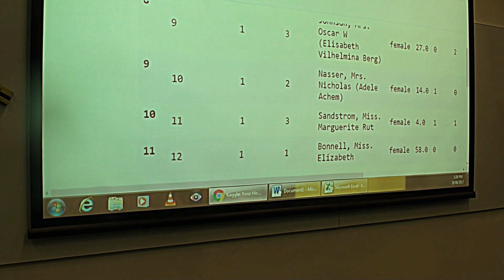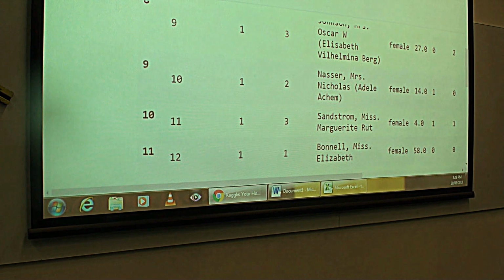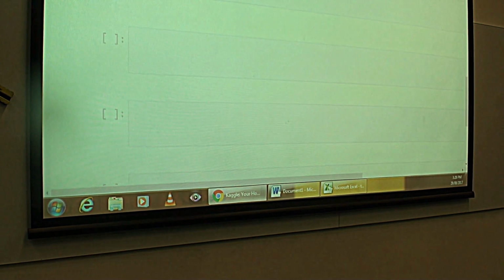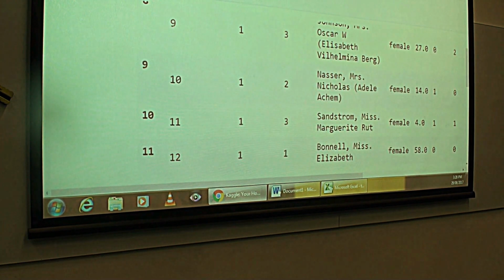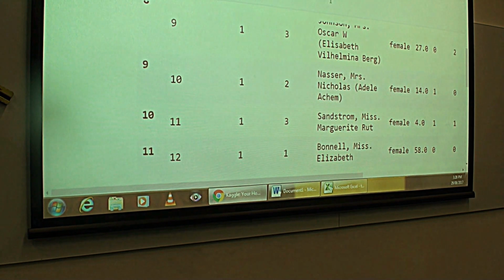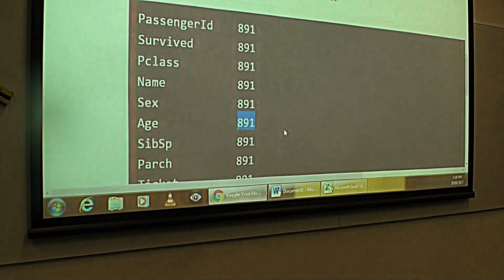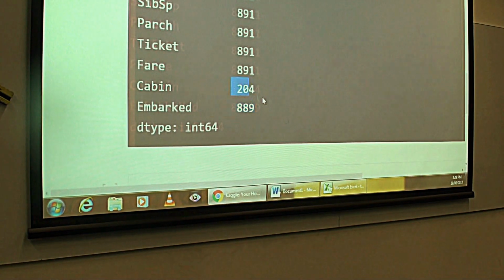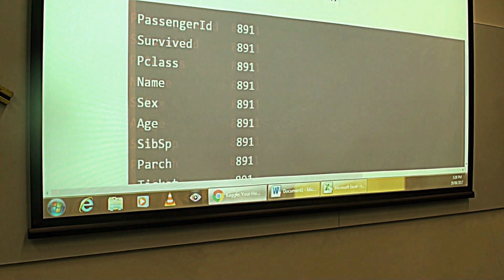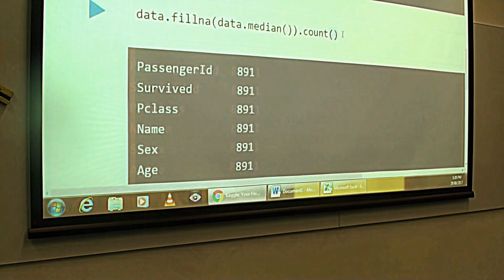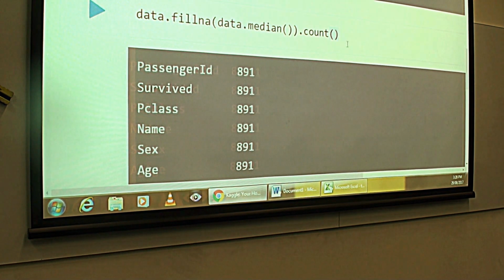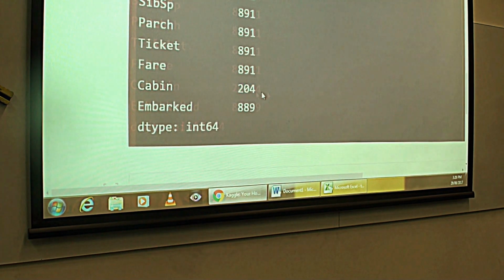So now we're just going to use median because normally median is more sound, because if the data is skewed, at least the median is not skewed. So we're going to fill it with the median, right? But still, if you check the count, age is going to be fixed, but embarked and cabin are not fixed. So can someone suggest another scenario? If I want to fill the object data, what am I going to do? What is the main method I'm going to use to fill these objects? Like cabin, what am I going to fill it with?